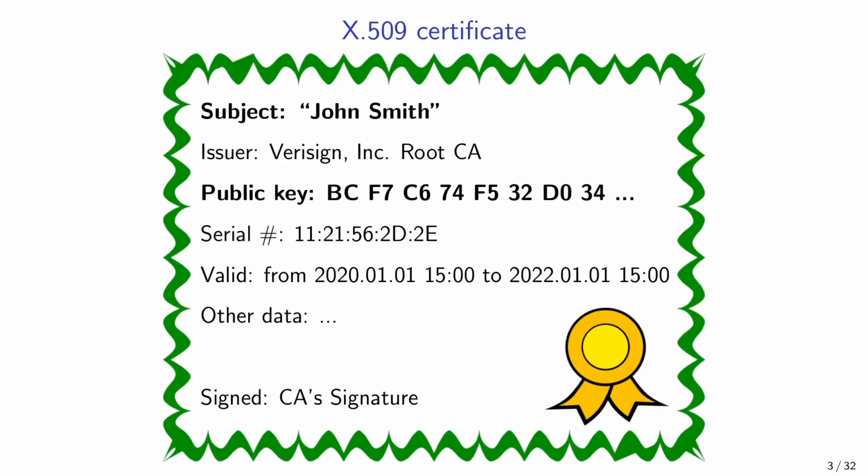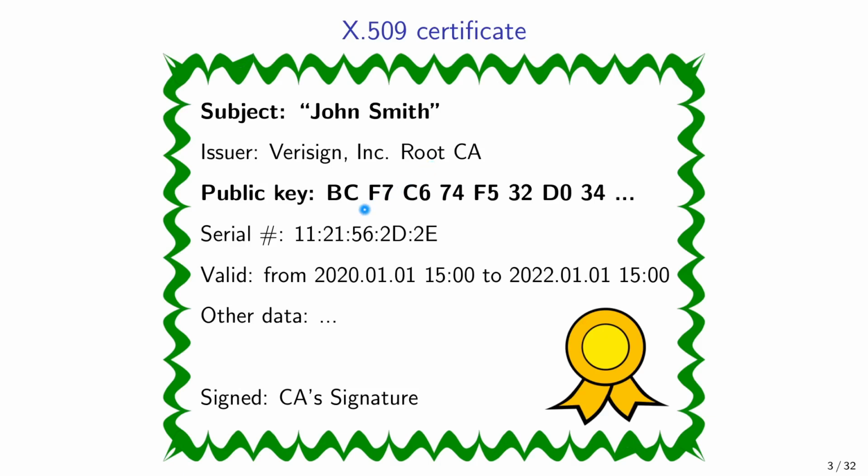This is what an X.509 public key certificate contains, looking at it from a high level. X.509 here is the name of the standard that describes public key certificates. So we have here the identity of the subject to whom the certificate has been issued, the issuer who signed this certificate, in this case VeriSign root certificate authority.